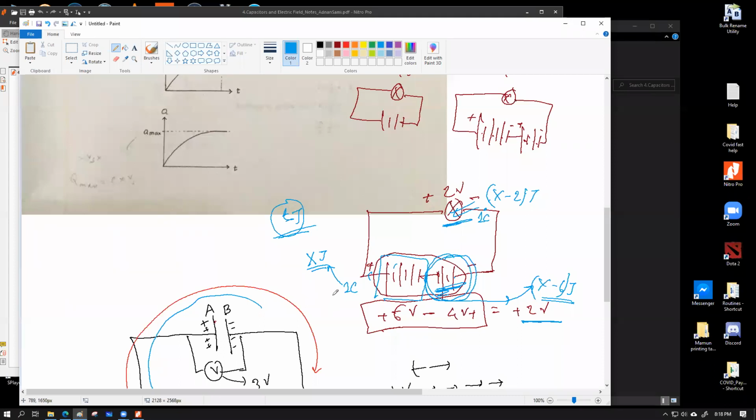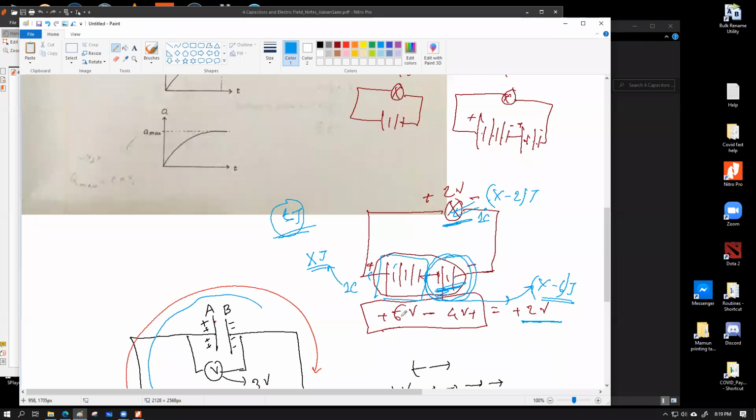If you wonder, sir, why did you consider it to be X joule? Couldn't you consider it to be exactly 6 joule and make it 0? The reason I do not prefer to do this anymore is because if I start with 6 joule, at this point the energy of the 1 coulomb charge would become 0. Students always ask me this question: if the energy of the electrons becomes 0, why would they move? If they are moving, they're going to have some energy. So the answer is yes. The electrons can start with any value of energy, but they're going to spend a total of 6 joule of energy in the entire circuit.